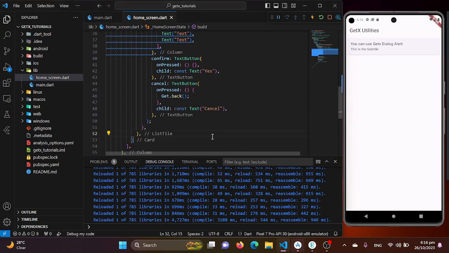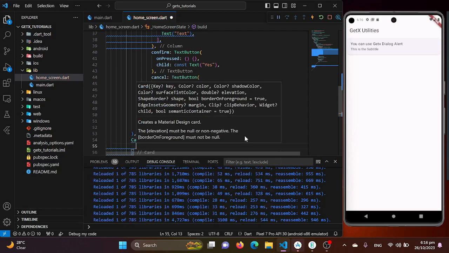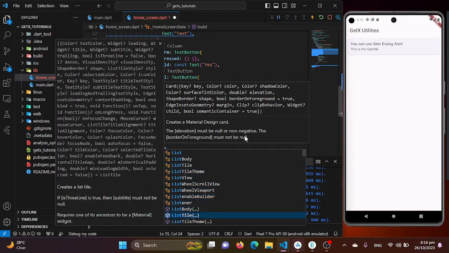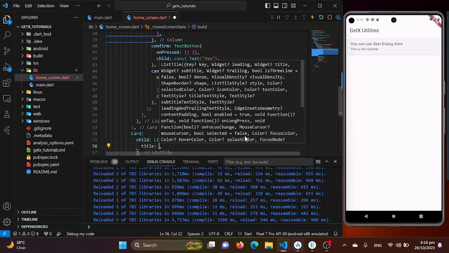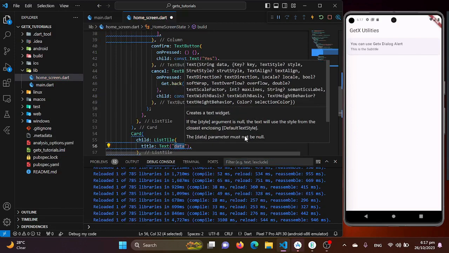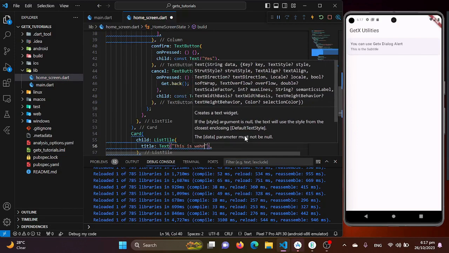How can we change the theme using our GetX package? It is very simple. We can do that in a simple one line. So I'll be adding a card again, and here I'll be creating a list view again, so we can just click on that. I'll be using the title, which will be the text, and this is where you can change the theme of the application.